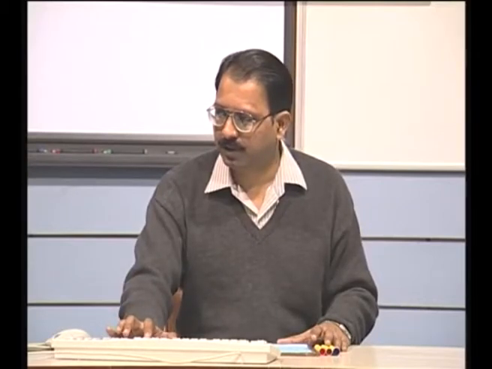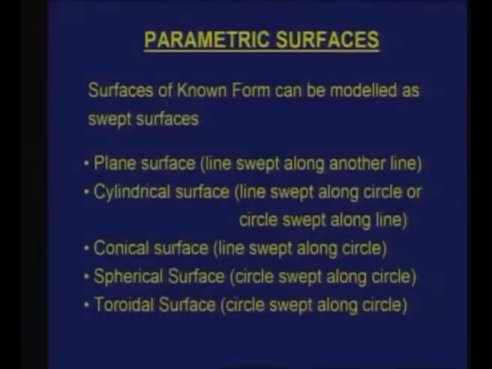So, we look at swept surfaces a little more in detail. This is the third form. The first form was the known form of surfaces, the second is using sweeping to define. And of course, before I go to the third form, surfaces of known form can also be modeled as swept surfaces. We have looked at 5 known forms, and they can all be modeled as swept surfaces.